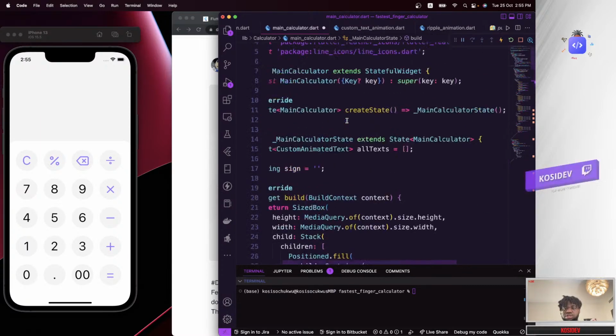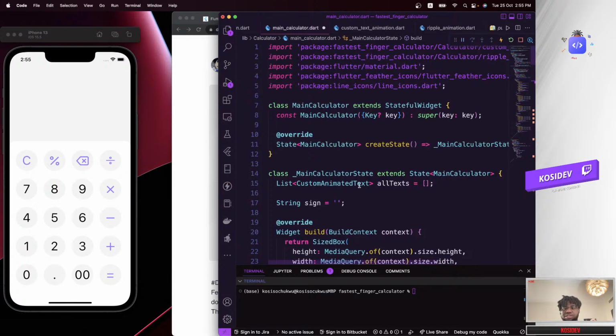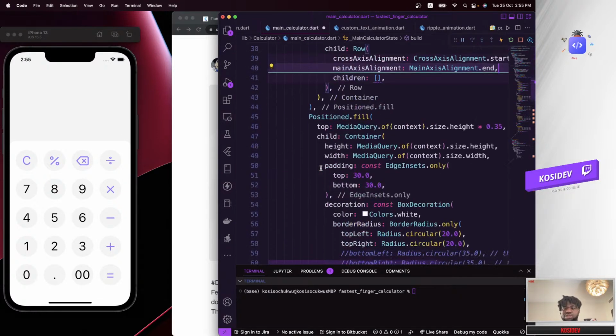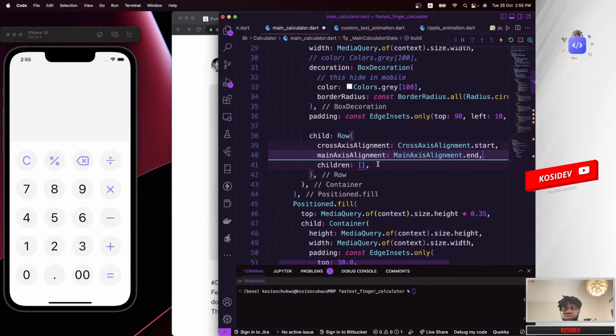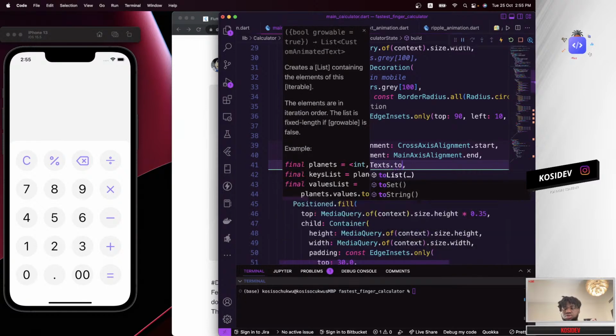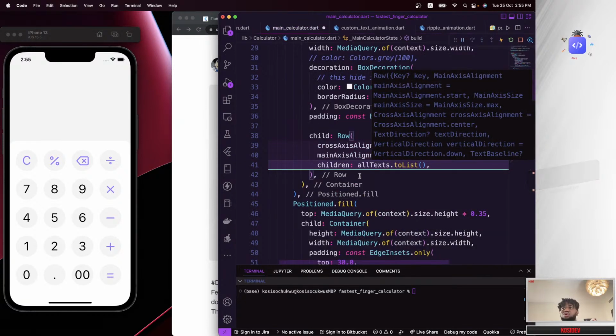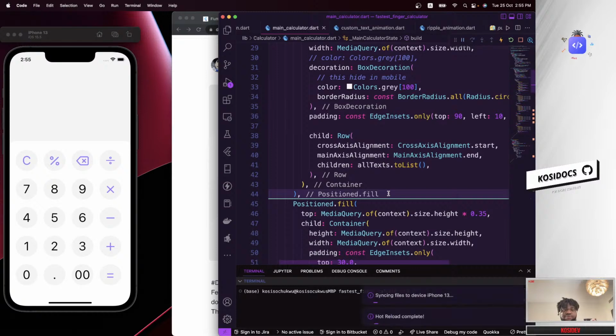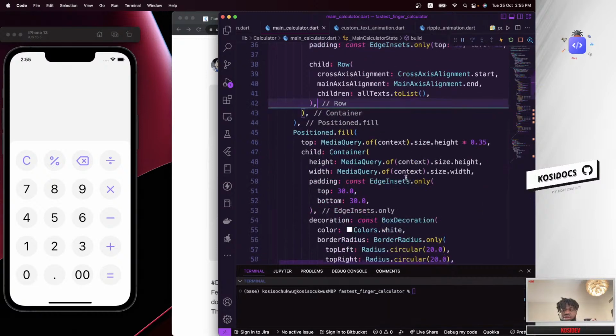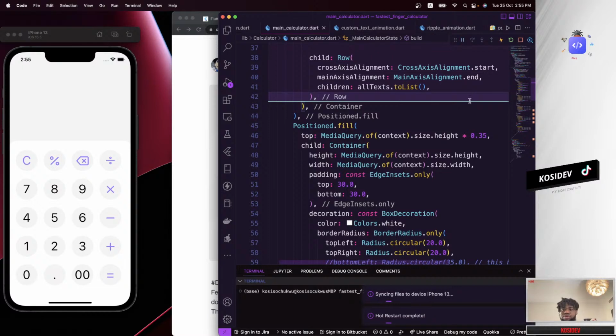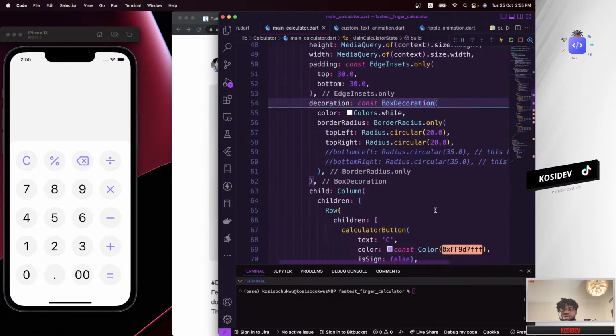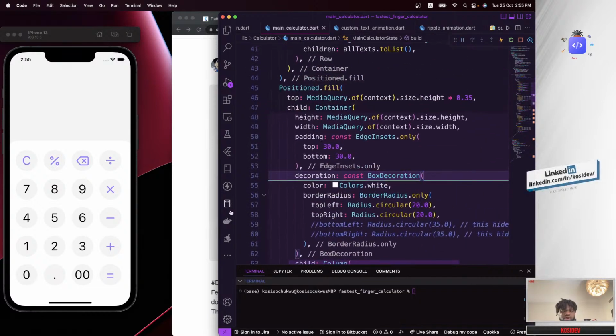Since we are going to be displaying whatever is being added inside this list on the screen right here, what I'm going to do is map whatever has been added inside that list over here. So test dot to list, that's all we need. If I go ahead and save this, and let's give this a try. So if I save this, refresh, let's start our app. Hopefully we don't get a bug or an error at the first try.